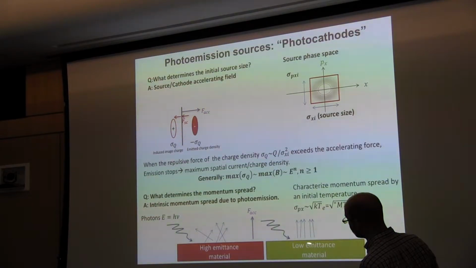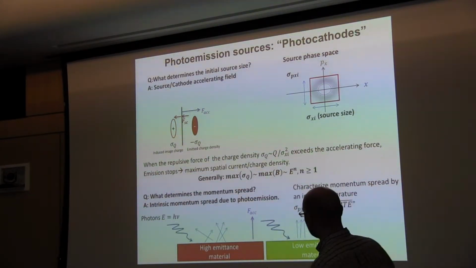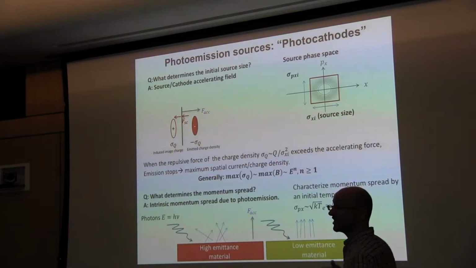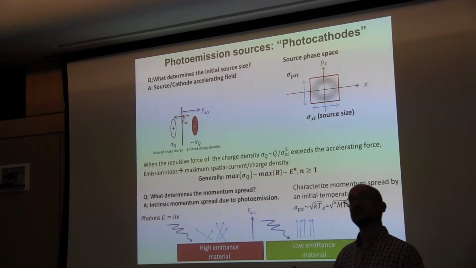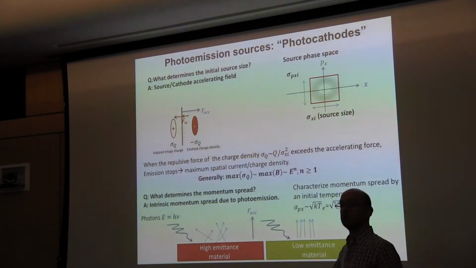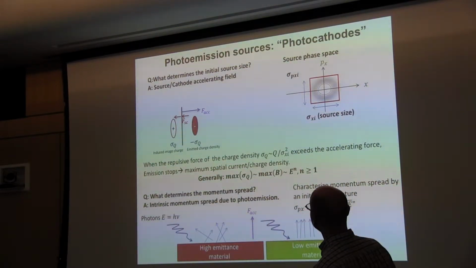This is not the temperature of the electrons in the material, nor is it the temperature of the phonons in the material. This is the temperature of the electrons once they're in vacuum. I'll call it kTe. In the field, this is typically also referred to as the mean transverse energy. So use those terms interchangeably in your mind, because we will too.